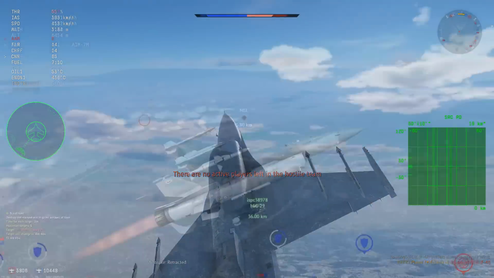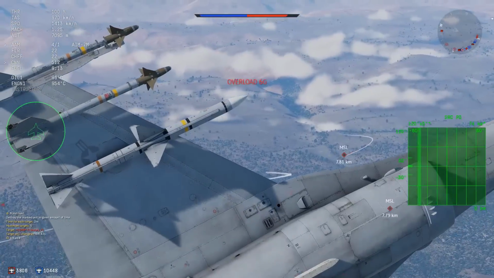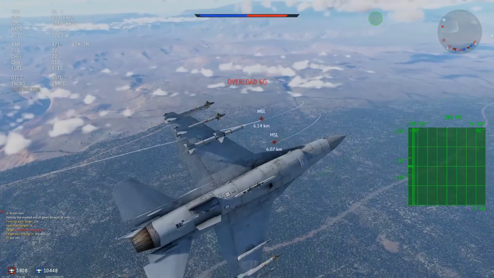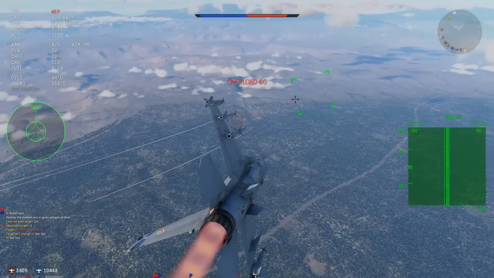Anyway, here's some gameplay. Alright, I guess we'll start out with this one. This is just a quick 1v2 against 2 F-14s. This is the Rocky Canyon map, and I spent the entire game doing literally nothing until I flew all the way to their airfield and found these two guys.